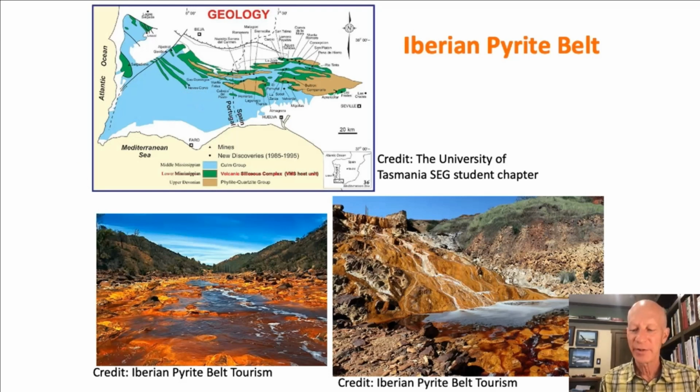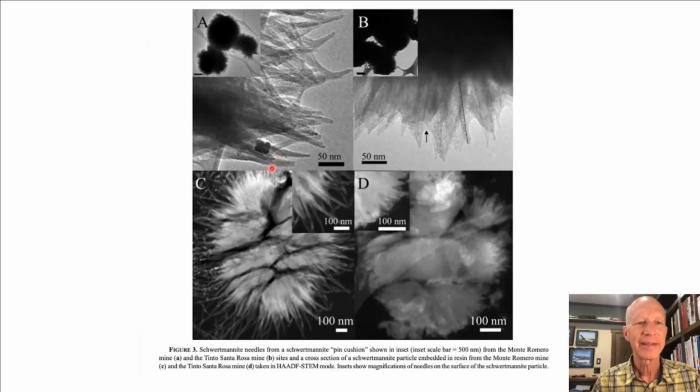So the Schwartmanite, which looks like this, these little nano needles, so these are 100 nanometers for scale, and they're like a pincushion, like the tiny pins sticking out into a cushion. It's called pincushion. These are tiny fibers. And most of the copper and arsenic and zinc and other metals that are in the water are associated with these nanoneedles. That was never known before Rebecca and Manu and I and some others looked at this. So again, this is a nanomaterial that's very important in the environment, moving all these metals.